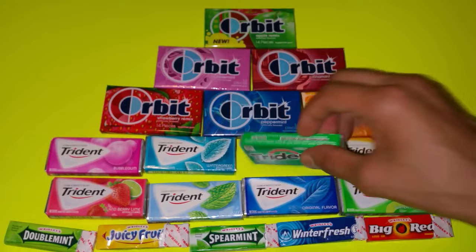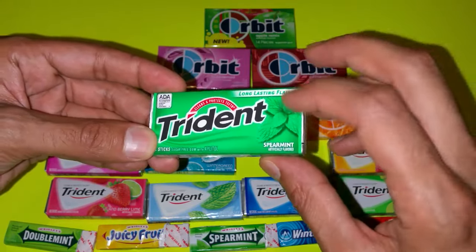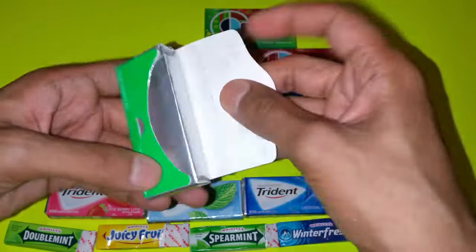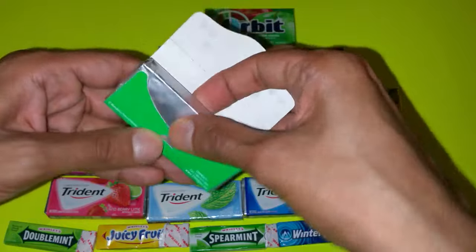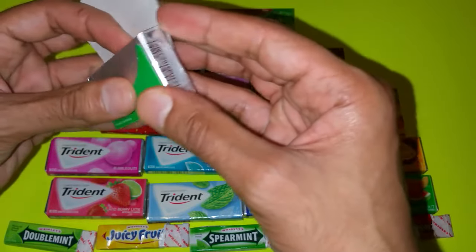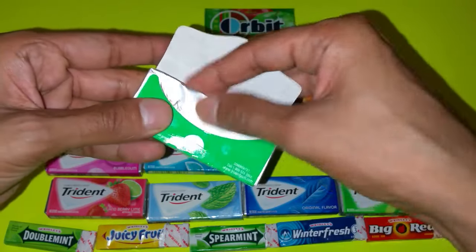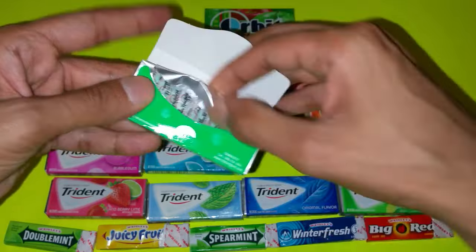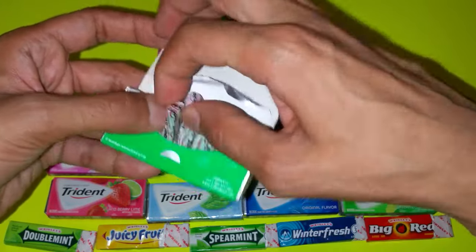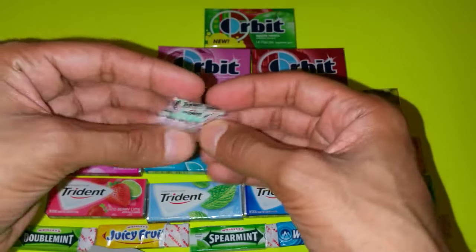Next guy, spearmint. I'm a fan of mint tea, that type of tea. The Moroccan type, you know, Moroccan mint tea. If you guys never had that, you should go for it. And I don't know why this packaging is kind of different. I'm trying to guess where I'm going to do it. This is the way. Pretty cool. Nice. There you go. So let's open it up.